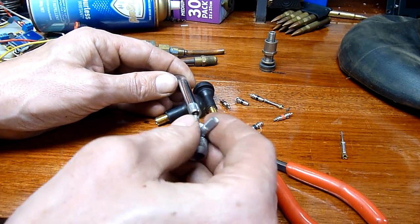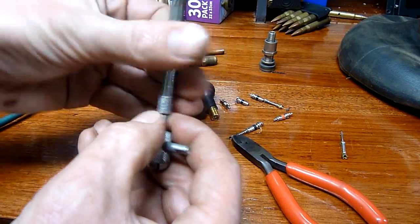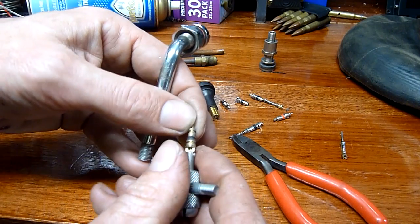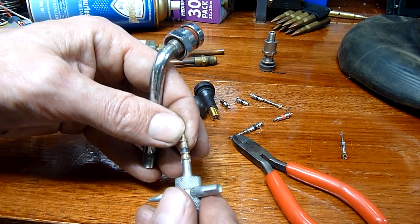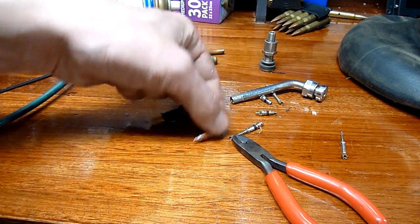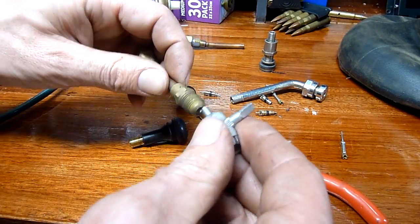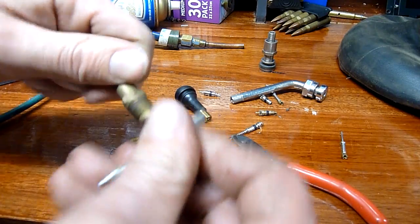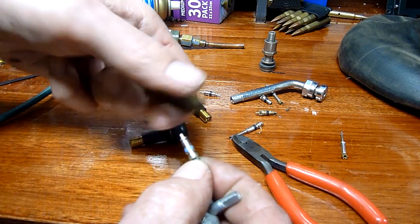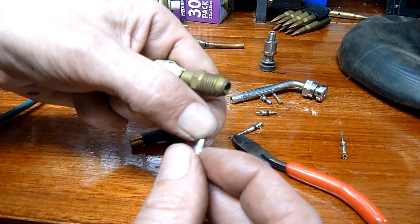Same idea. This is the big truck stem that I found at the scrapyard. Again, the same deal — a little corroded, it's had some moisture through it, but black band. I think red ones are refrigeration and black ones are compressed air — don't quote me on that one. And this one here... blue, or natural. That might actually be Teflon.